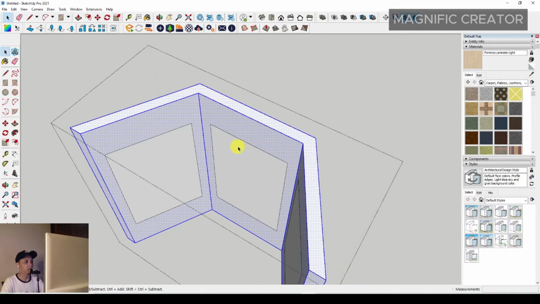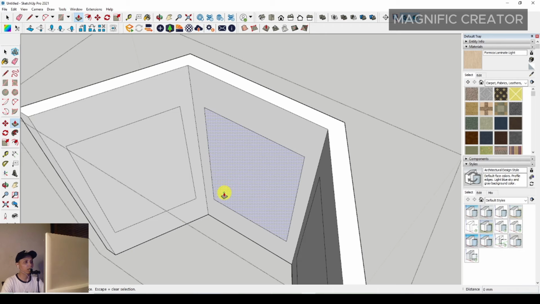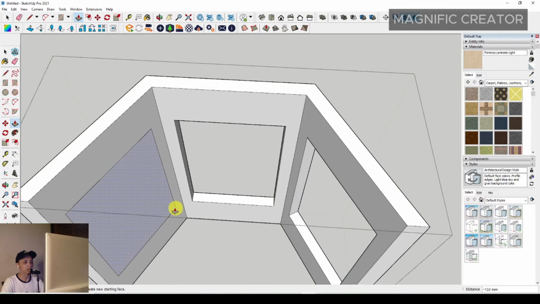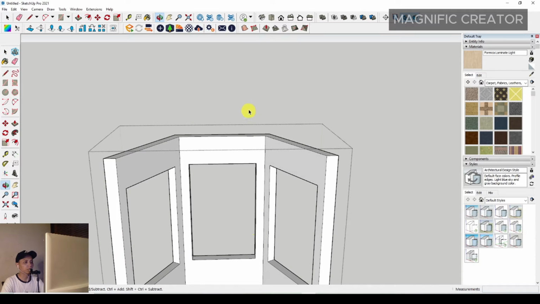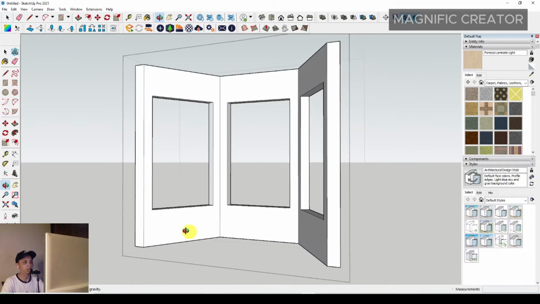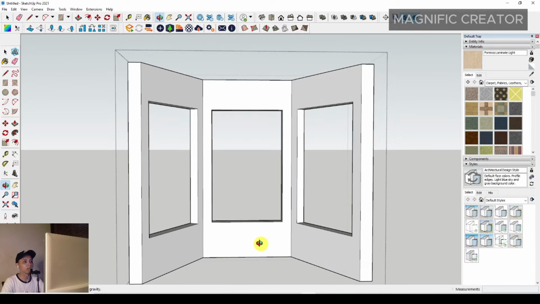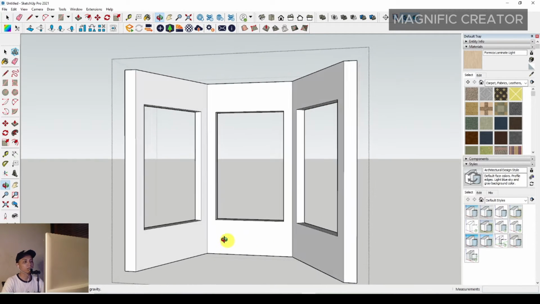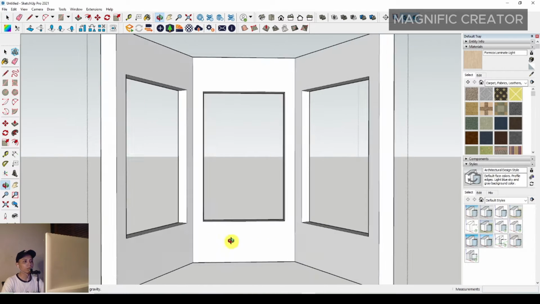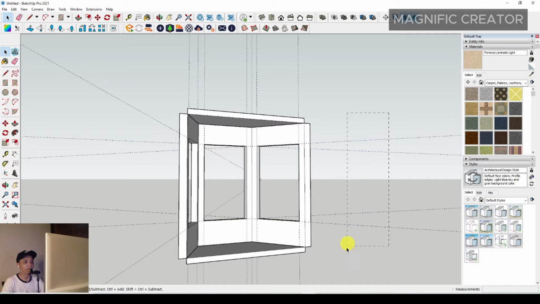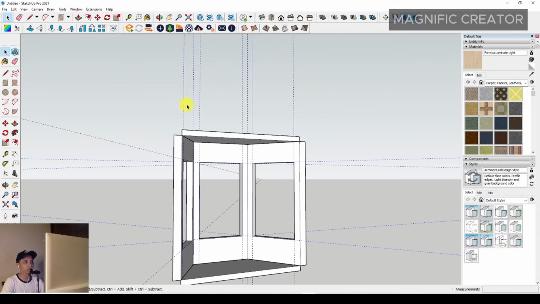Then push it back in every opening on the wall until it is a clear look. You can see the perfect dividing of the window opening. Then you can make a perfect window because of it.